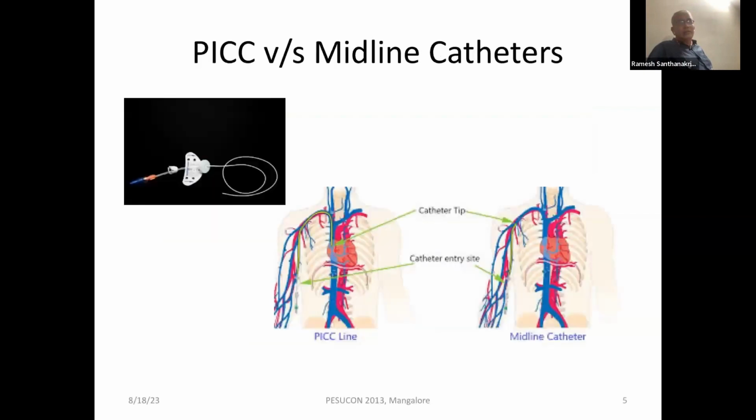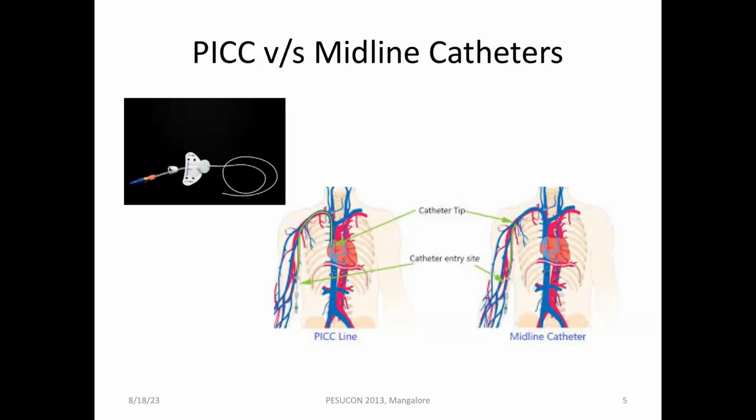So you can use the PICC line as a stopgap between a long-term venous access, for children who really require only a short-term device, PICC lines are useful. In fact, the other option of PICC line is the midline catheters, in which basically the same catheter is used, but not necessarily to go up to the tip. I mean the central vein, it may somewhere be in the midline, or it may just cross the clavicle. Advantage is that it may not really go to the central vein.